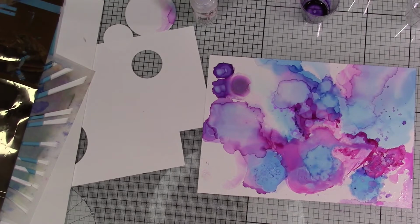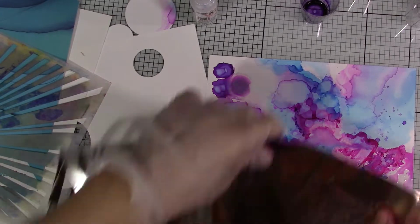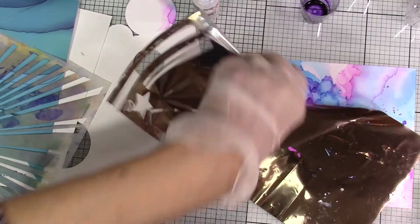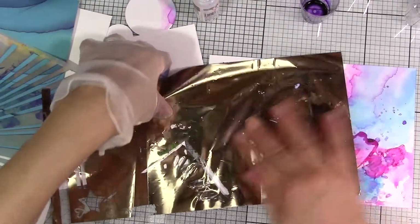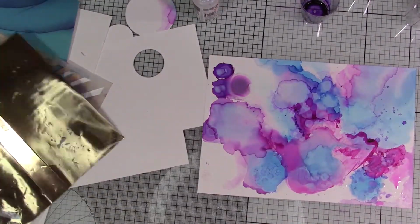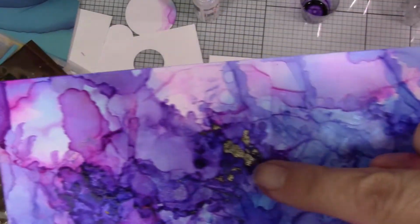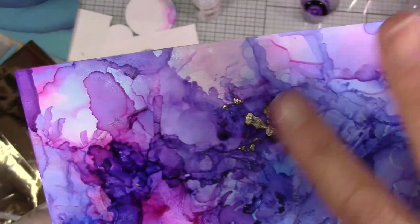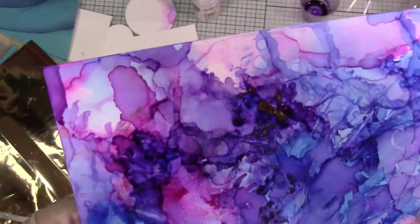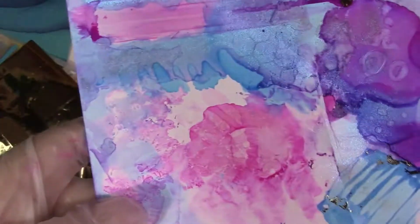Oh, let's put some of the pink on as well. I've got some of this foiling stuff. Now, when you get it to just tacky but not wet stage, you can foil it. I think this is all now dried too much. I did some on here. I caught it at just the right point. See where that twinkle is just here? That was quite a thick layer of the alcohol inks, and when that got to the stage where it was just tacky to touch, I just pressed down the foil, rubbed on it and pulled it off, and it just did that, which is quite fun. I have a little bit on there.